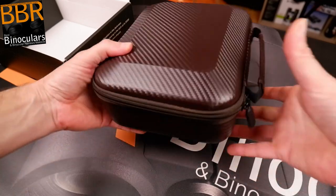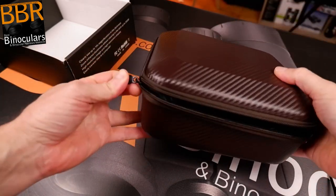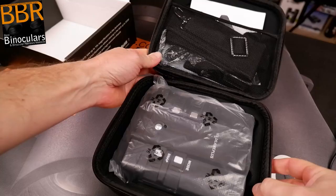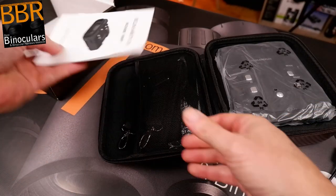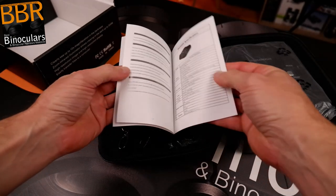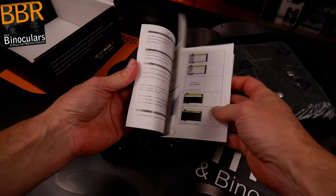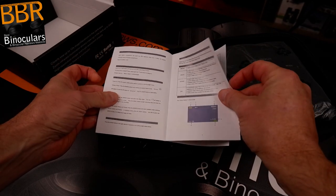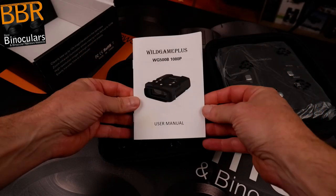Let's open it up and take a look at what's inside. There are two zippers, which gives a bit more flexibility. The quality of the zip is pretty good — not as robust as some, but you look after it and you'll be okay. So what do we have inside? Let's start off with the manual. It's all in English — every page. Sometimes you get a manual that seems substantial but most of it's in five different languages. This one seems to cover setting up all the menus and the usual stuff.